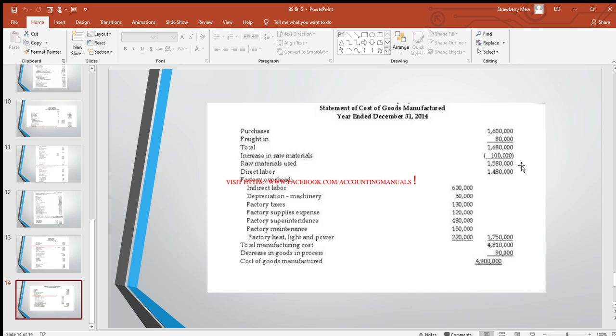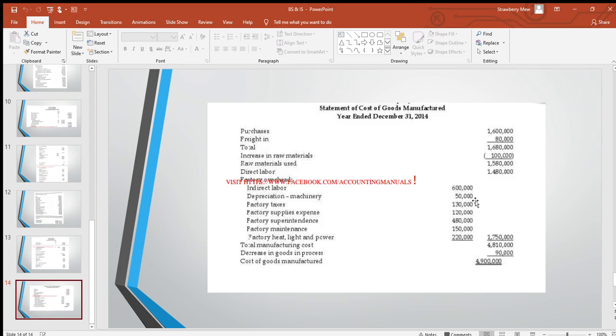1,480. Nakalagay yung direct labor sa given. Okay, 1,480. Ang i-compute na lang natin is yung overhead. Remember, ang mga overhead, ito yung mga indirectly na nagko-contribute sa paggawa ng ating inventory. So, sabi ko nga kanina, yung indirect labor, that is also one part. Depreciation machinery is, machinery pala kasama sa overhead. Kasi nga, yung machinery is ginagamit natin to make inventory. Okay? So, yung depreciation nito is kasama sa pag-compute ng overhead.